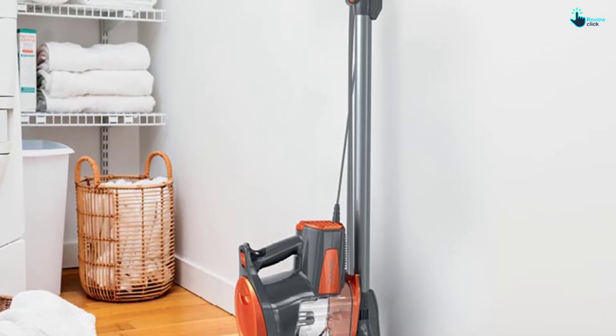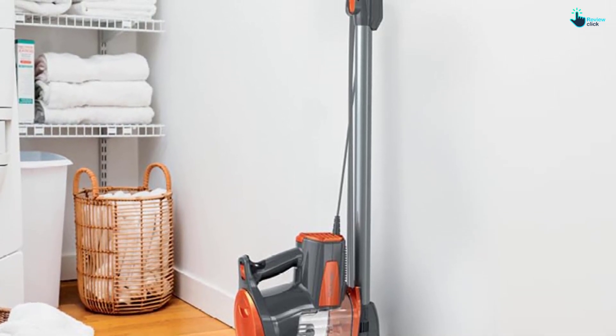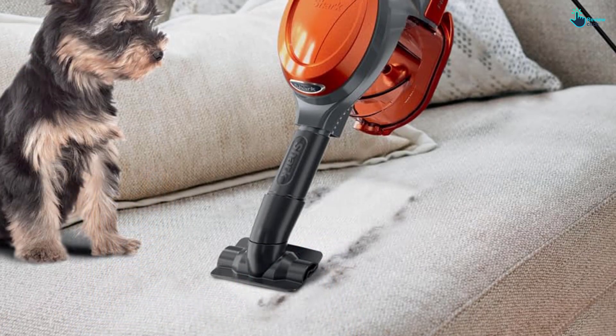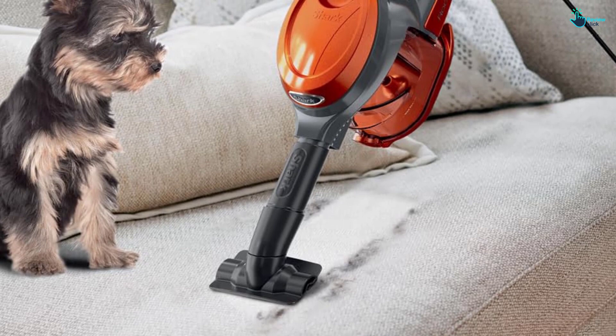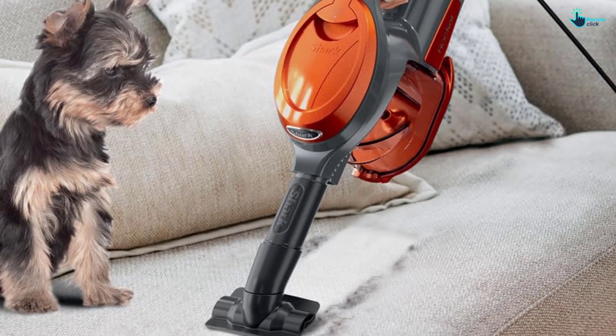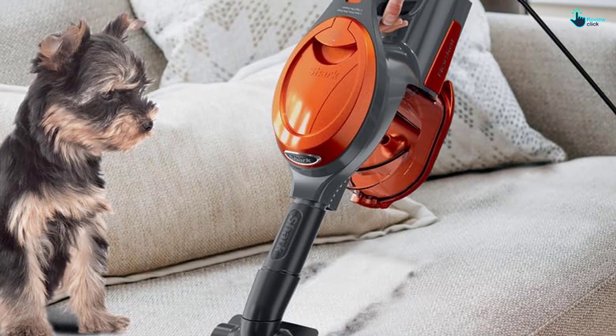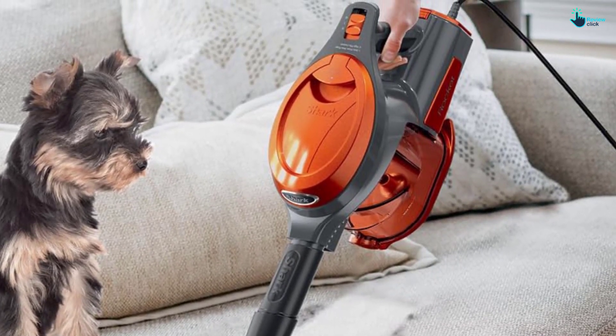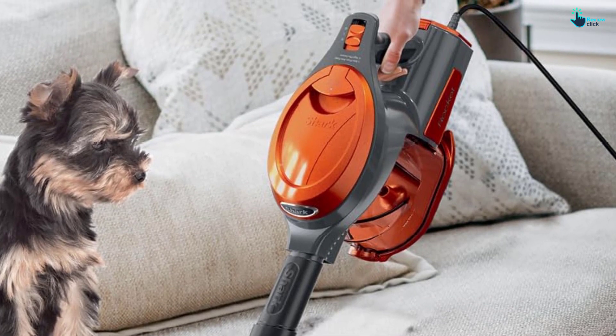The fully motorized head runs for as long as you need it with unplugged power, so it's a good compromise between a full-size upright vacuum and a cordless design. It can also work just as well on carpet and hardwood with one head, unlike the Dyson which needs to switch between surfaces. Like its big brother, the Apex Upright Vacuum, the Rocket is heavier than competing designs in the same category. At nearly 10 pounds, it's about 40% heavier than the cordless Dyson, but it's still an easy vacuum to use — great for apartments or anywhere the one-quart dust cup is big enough.